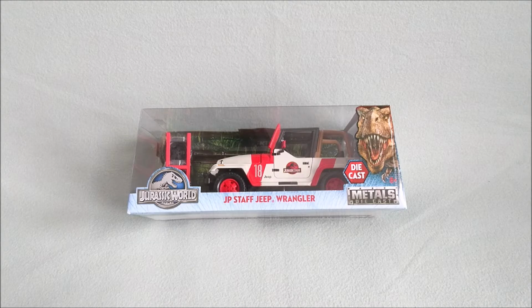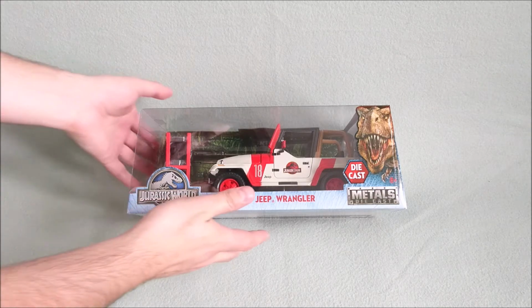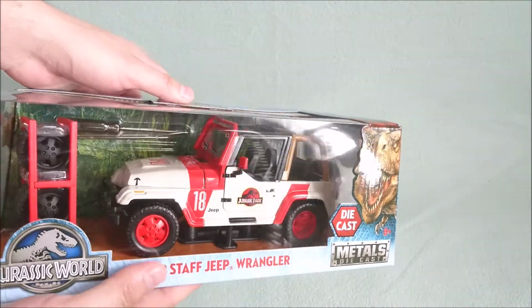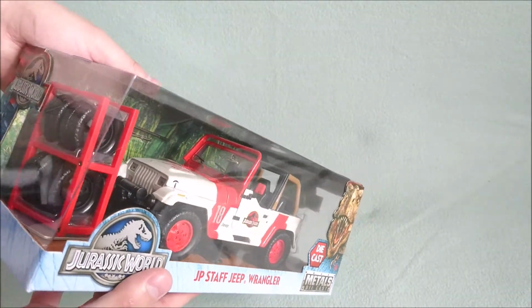Hey guys, so here I have the Jada Toys Jurassic World Jurassic Park Staff Jeep Wrangler. This one is the 2017 edition with the tire rack. As you can see, we already know this version of the Jeep. It's slightly bigger than a 1/24 diecast, it's nearly 1/18 to be honest.